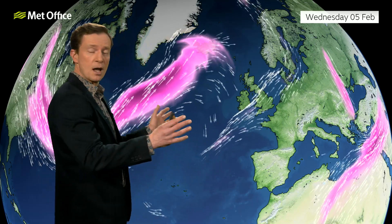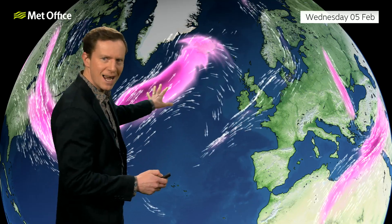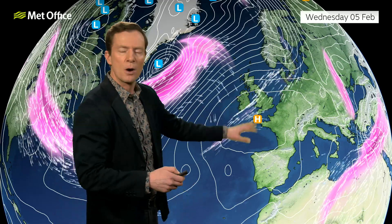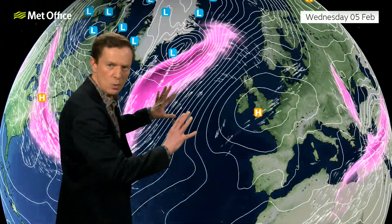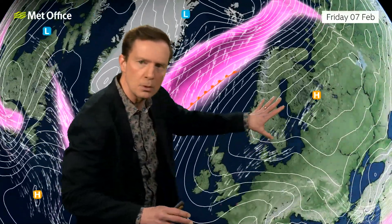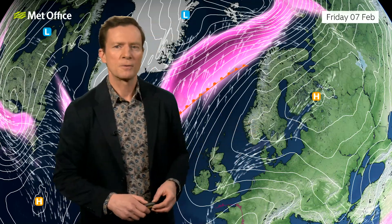Not much sign of an easterly high in the sky as we start this forecast period. These are the winds high up — the jet stream there pretty active and pushing low pressure systems up between Iceland and Greenland. To the south of that, we've got high pressure sitting across the UK. Over the next day or so it all shifts further north, the jet intensifies, pushing more lows up to the north. The high pressure also ambles across up into Scandinavia, where it sets up home and is likely to live for much of next week.